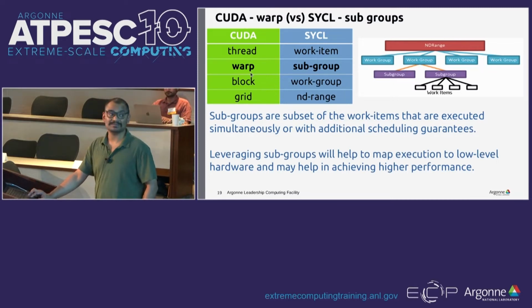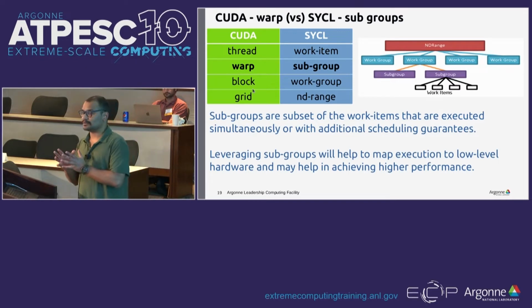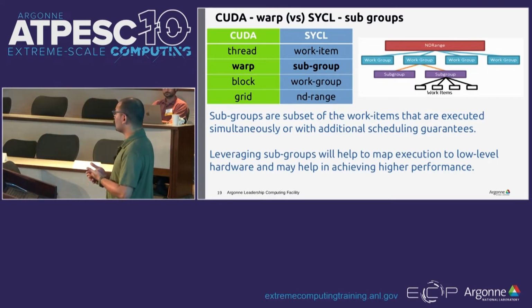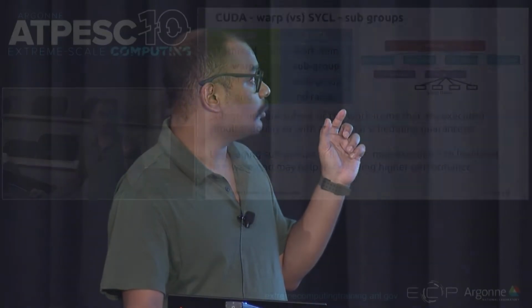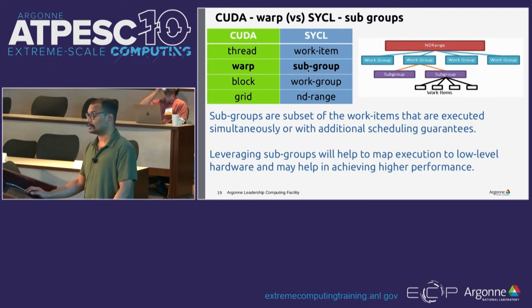That's, again, theoretically speaking. So again, subgroups are the very same concept as warps, a small subset of work items that work together. If you have come across terms such as warp divergence and warp primitives, all of these apply to subgroups as well. So all you need to do is just Google for subgroup primitives, and you will find the exact one-to-one equivalence. There are so many resources online. People have put in effort to create these analogs. So if you can find warp equivalents, you can just replace them with subgroup equivalents.